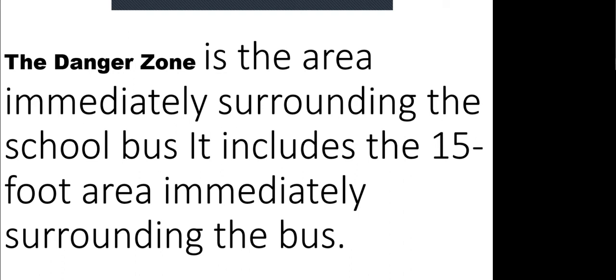Now, when you're loading and unloading, there are situations where, when you're loading students on a route, they will have to cross the highway. They have to cross in front of the school bus. And that is very, very dangerous. And I encourage you to try to schedule your route so that you can pick up on the right side only. Now, that would be in a perfect world if we could do that. And I understand that that is not possible.